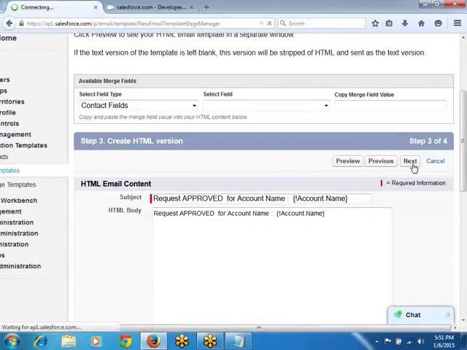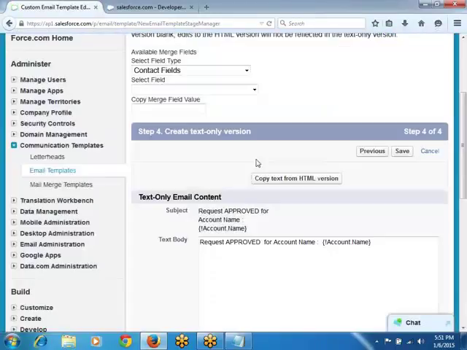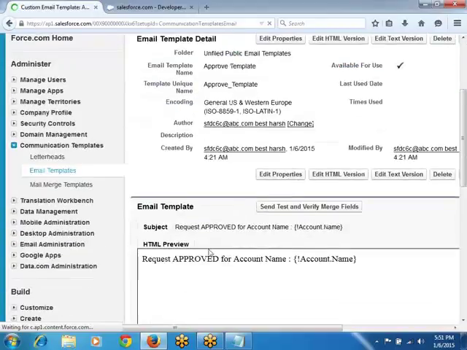Next. Copy HTML version. Okay. So it's a request upload. Like this, when the manager clicks approve, this template I need to get. I'm preparing the template. I didn't assign it.